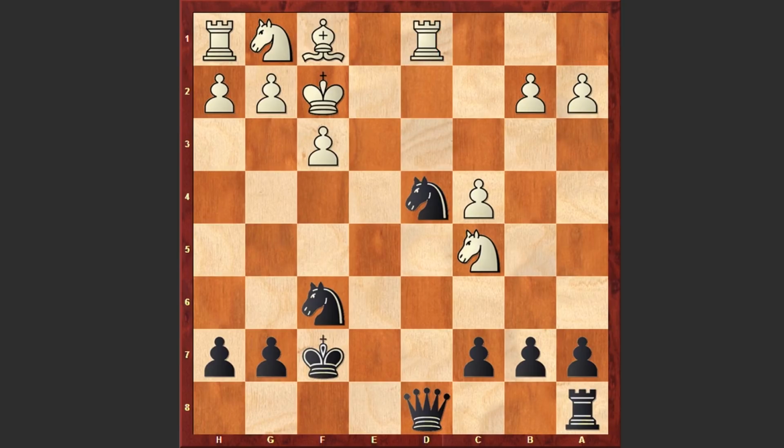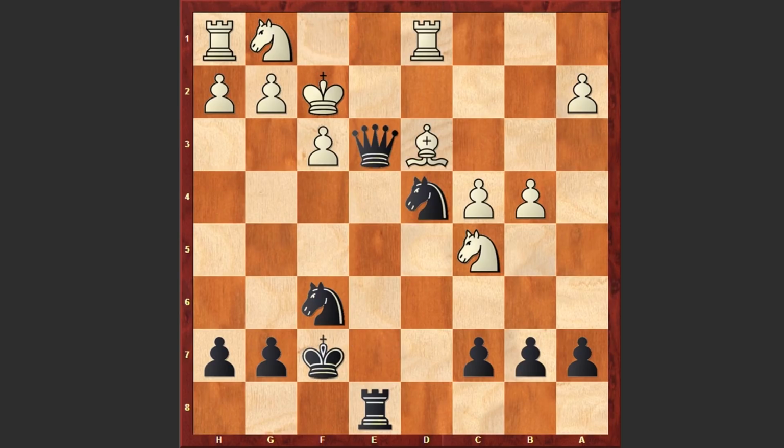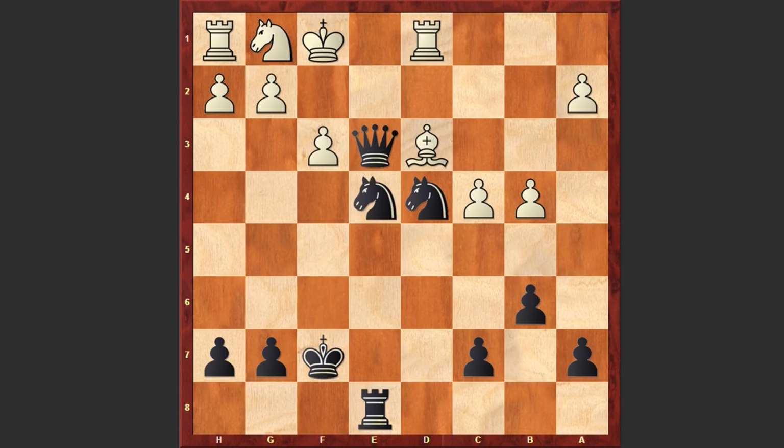Rook takes d1, queen e7. Carlsen is both unpinning his knight and at the same time is counter-attacking white knight. b4, rook e8. Right now the knight is untouchable because there is a mating threat. Bishop d3, queen e3 check, king f1, b6. Carlsen is kicking away the knight from this active square. Knight takes e4, bishop takes e4, c5, b takes c5, and another exchange sacrifice.